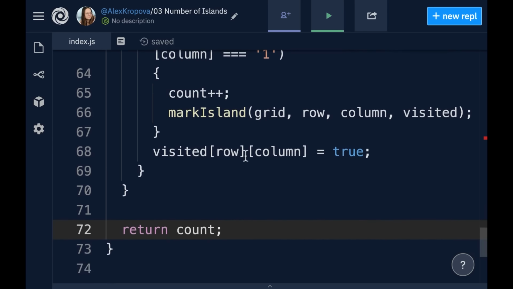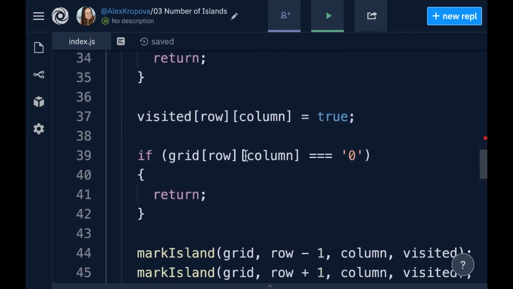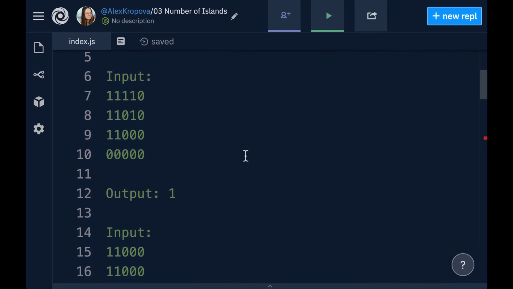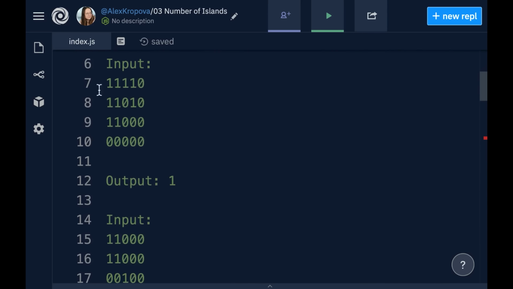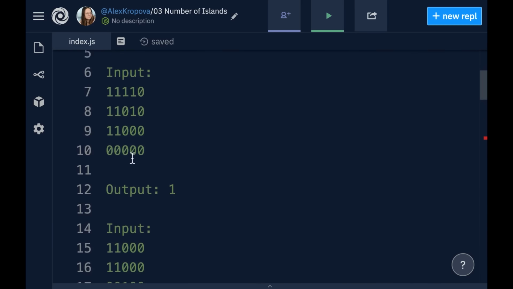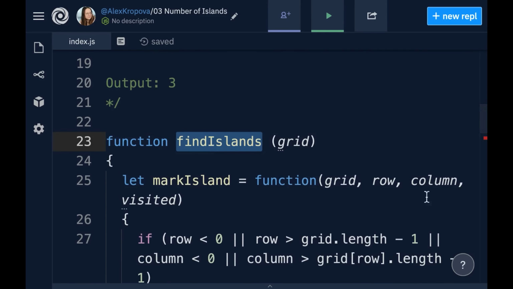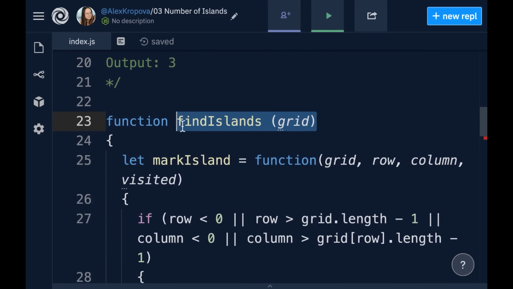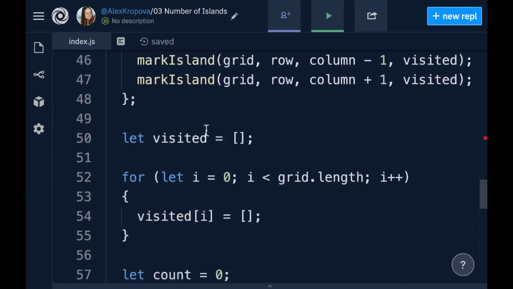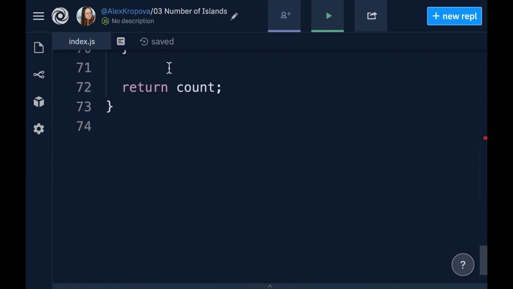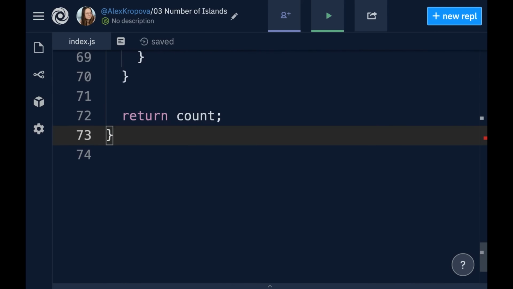So we can go ahead and test this out with an example array. So let's see, we can use the examples we got in the input and the output down here. So we're just going to build a character array, a 2D grid map is what we have here. We're going to build a 2D grid map and then log it and then log our function on it, which is findIslands, with that input grid as the parameter. And then we're going to print the output of that as well, because this whole function will perform the merging, the marking of islands, and it will return finally the count of the islands at the very end. So let's go ahead and do that.